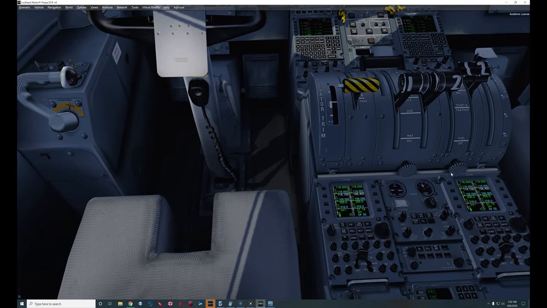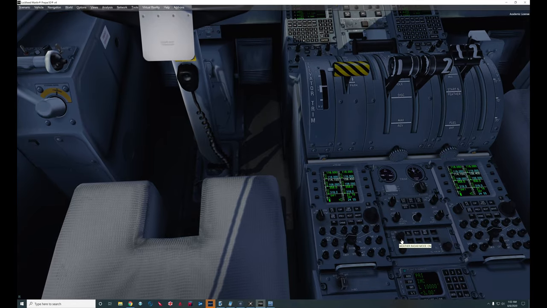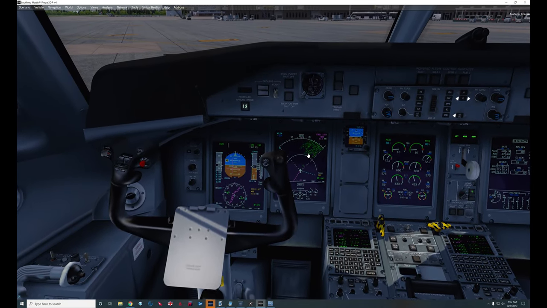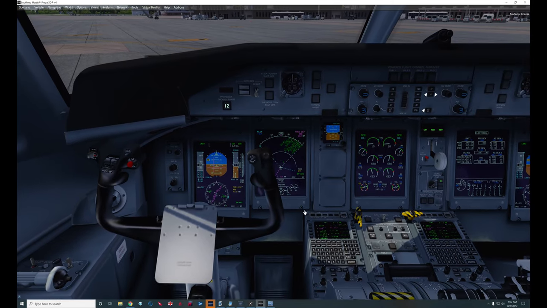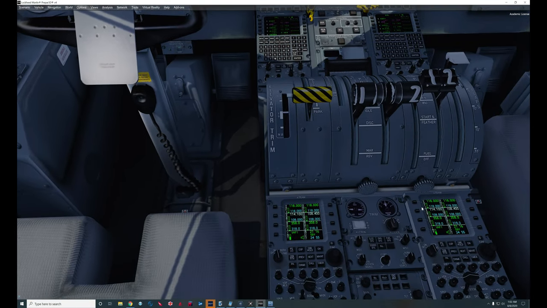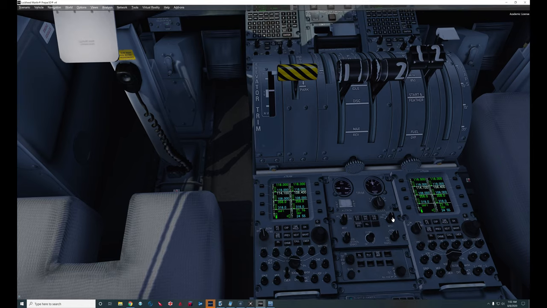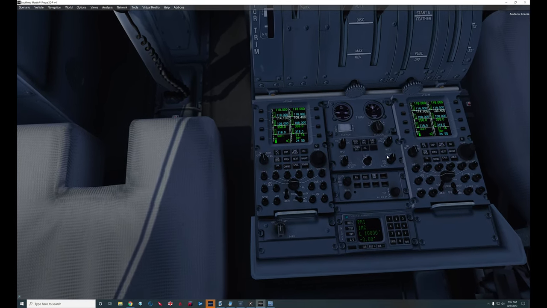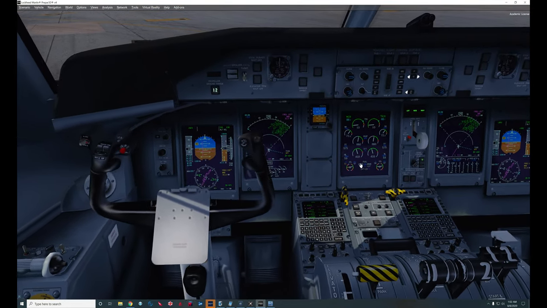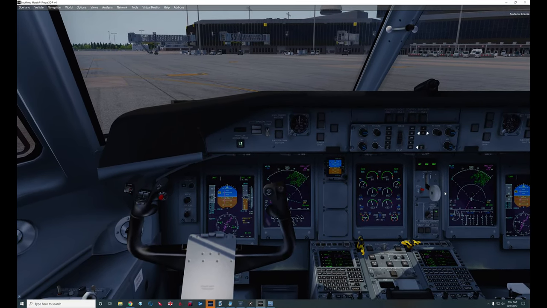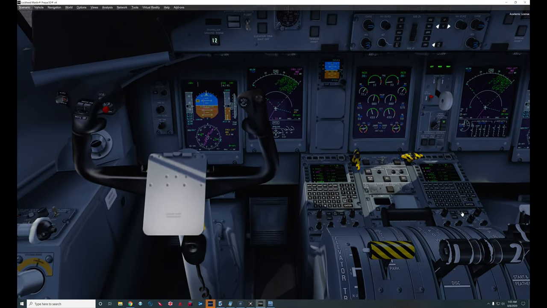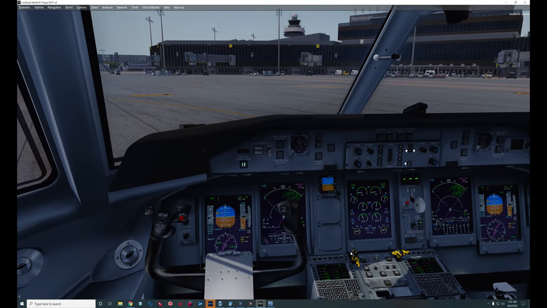Now, back to the weather radar. I've just put it on there, but you're seeing it here now. Actually, it's not going through the test, which is fine. Over here now, to get this electrical systems moved off of the first officer, you're going to come down here and take the system and put it onto nav. And there we go. Now, the first officer usually doesn't have weather radar on both. You can change that to terrain if you like, by just clicking on the weather terrain button, which is here, or you can leave it. It's pretty much down to what your preference is.